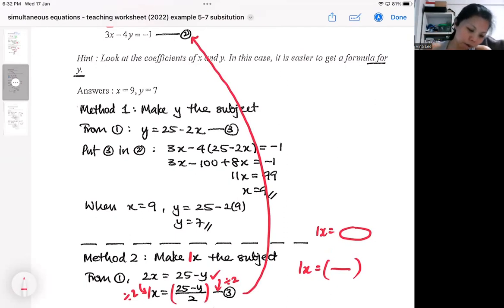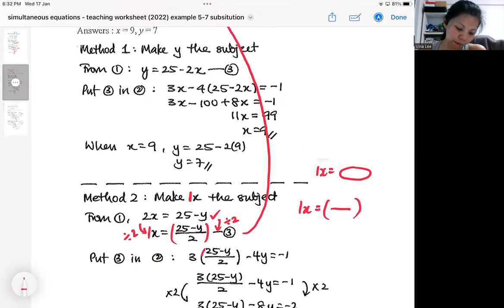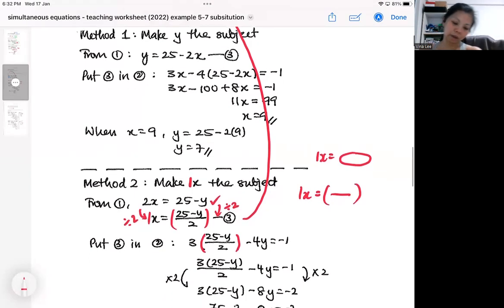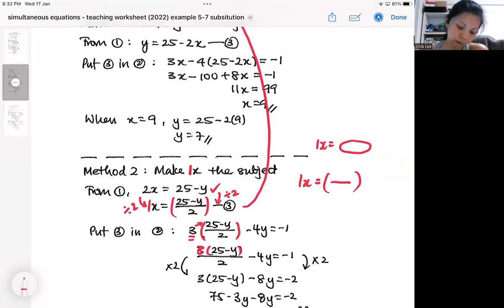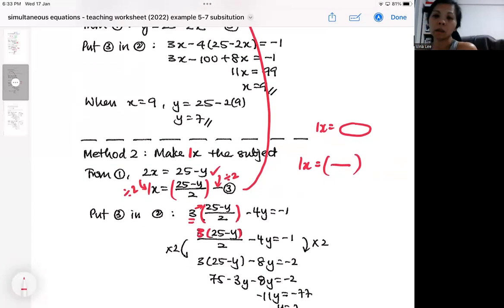So change out your x to the fraction. So once you have the formula for 1x, that means you think about 1x as that item. So instead of 3x, I will have 3 of the fraction. Because 1x is equivalent to this fraction, 3x will be 3 of the fraction. Okay, this is the difficult part. Some students, when they are doing this, they didn't know what to do with the 3. So this 3 will always go up to the numerator. So can you see? It goes up to the numerator. It will not go down to the denominator.